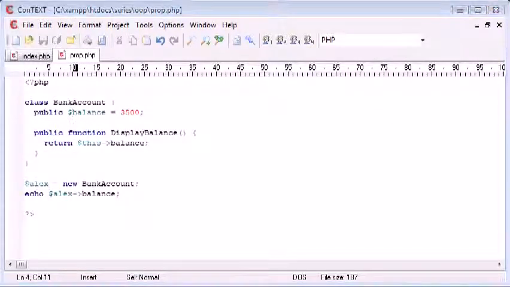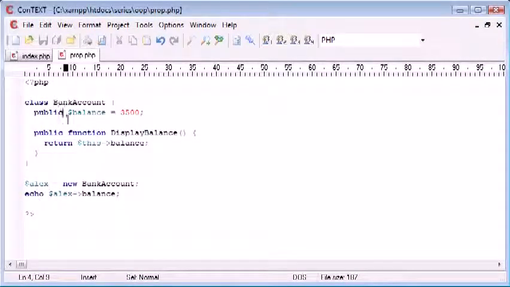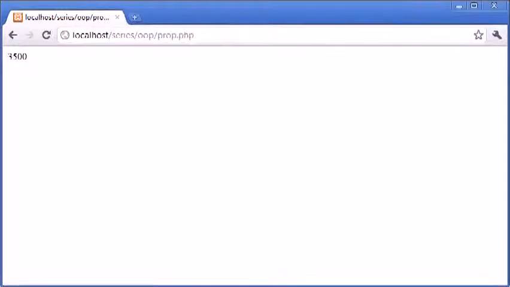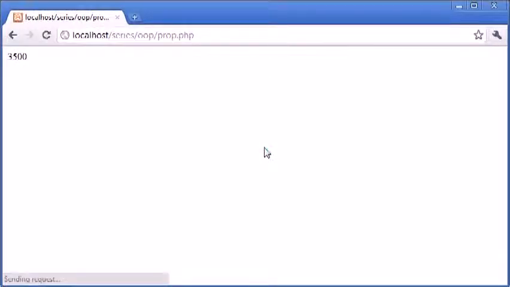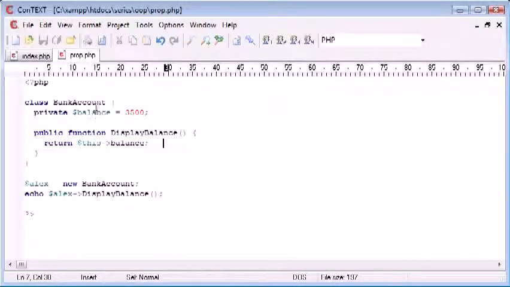So you can see that with the public keyword we're able to access the variable outside. However, with the protected or the private we're not. So let's go ahead and call this method again, so display balance, and let's refresh to make sure everything's working properly. Okay, so 3,500. Now let's change this to private. So what's happening now is we're returning the value inside here, and it's a private data type, whereas before it didn't let us. Let's check what happens. Okay, so it comes up with 3,500. So it's allowed us to use this private balance within our class.